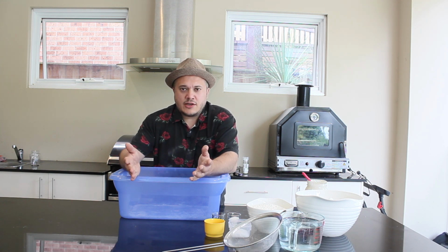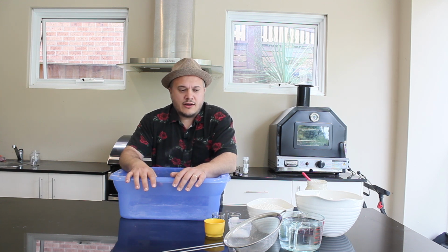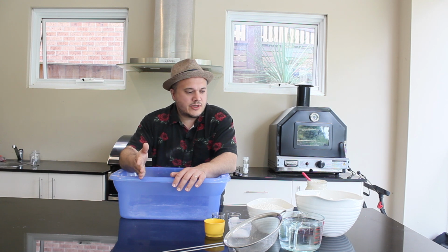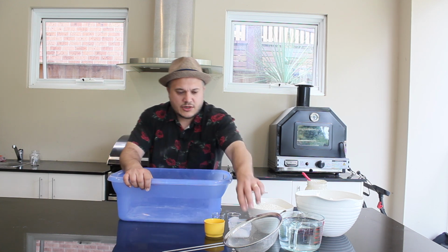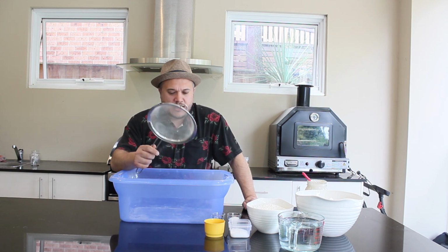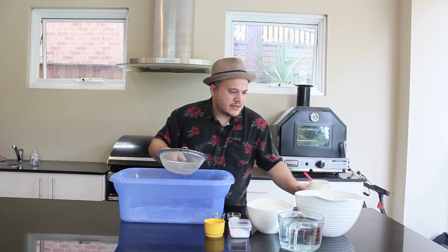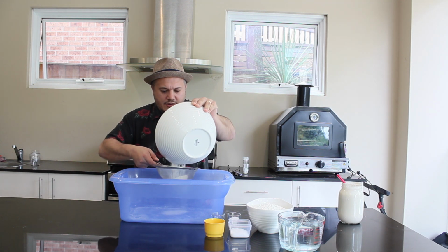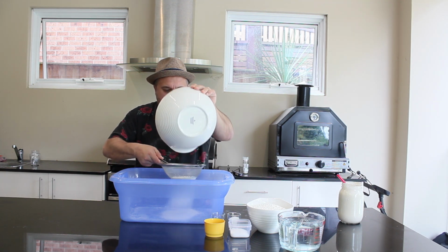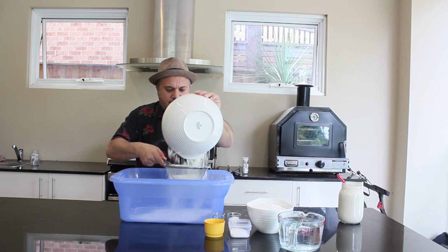I can't find 00 flour at the moment. If you're using 00 flour, you're probably going to get a little bit better of a result. So I'm just using standard plain flour, unbleached, just the standard stuff that's on the shelf. I'm going to give it a bit of a sieve just to make it a little bit finer as I go in. So I'll get started. I've got a kilo of flour, and I'm just going to put this in here. I'm not going to be too precious about this, just give it a nice sieve.